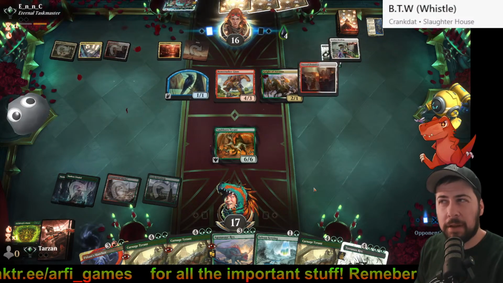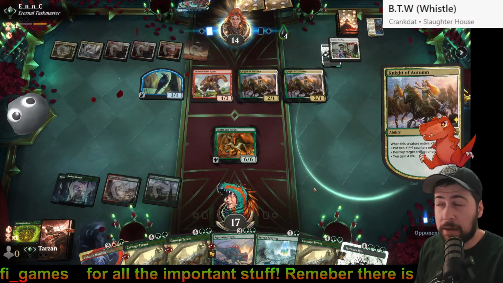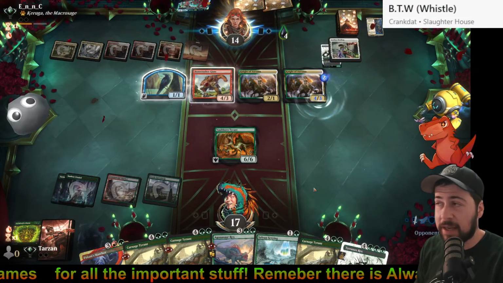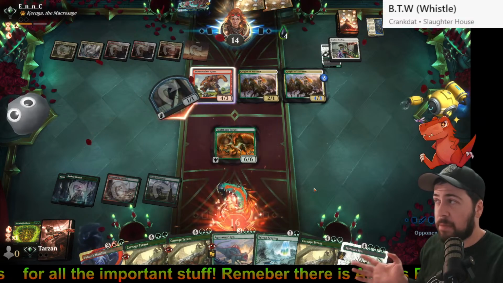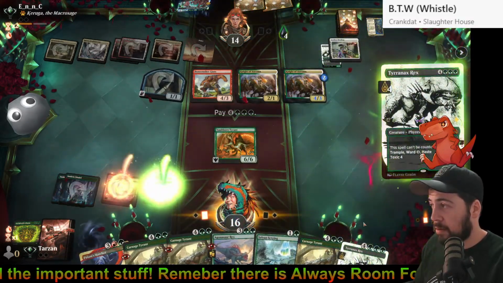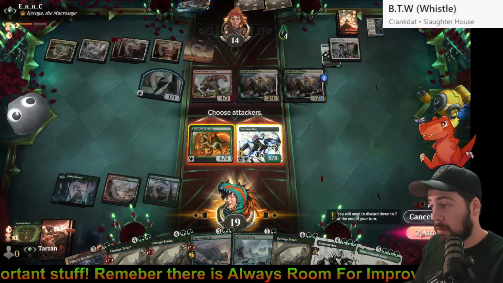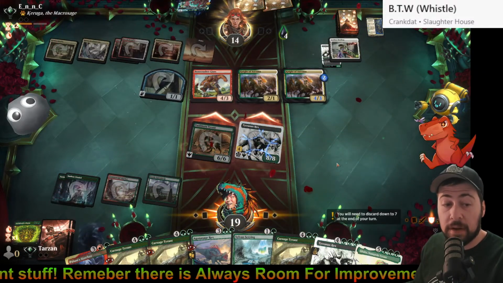Looks like they might have a little bit of removal. Okay. Well, they can't attack into Vaultborn now, which is quite fantastic. This seems to be just some sort of 5-color soup. I'll definitely keep up the ruthless. Oh, okay. This is looking pretty good.